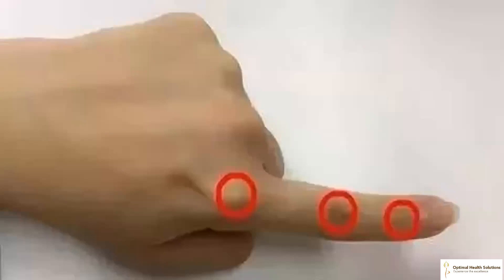12. Rubbing the index finger of both hands helps regulate menstruation for women. Menstrual cramps are one of the most common symptoms for women, which affect the quality of life for females. Menstrual cramps are often accompanied by nausea, cold sweat, fatigue, and other symptoms. You can effectively alleviate these symptoms by pinching the three joints of the index fingers of both hands. It is best to start before the onset of menstruation.